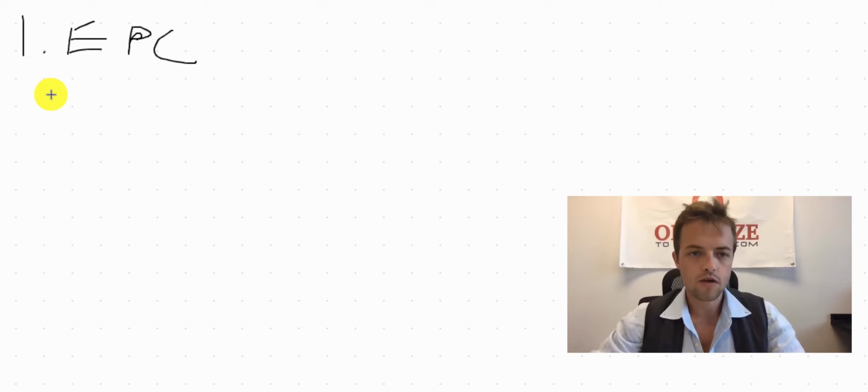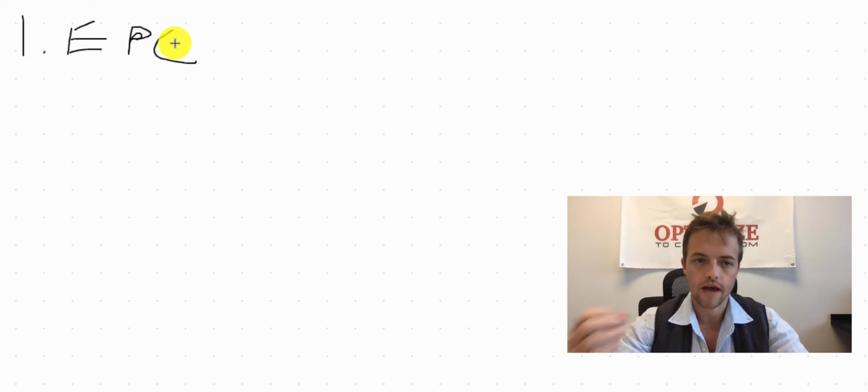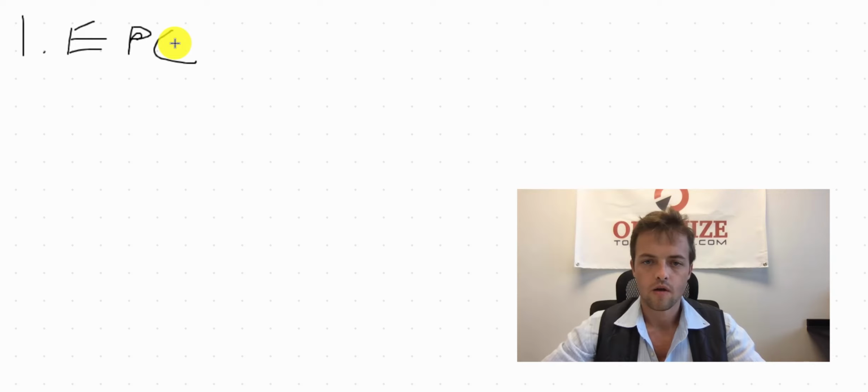Okay, so EPC stands for earnings per click. Every affiliate marketing offer has an EPC attached to it, and an EPC is basically a judge of how good that offer is. An EPC basically means what one click is worth on average for that offer. So let's say that you send 100 clicks worth of traffic and you earn back $200 in revenue on the affiliate offer. That essentially means that your EPC would be $2 per click, because you sent 100 clicks and earned back $200 in revenue.